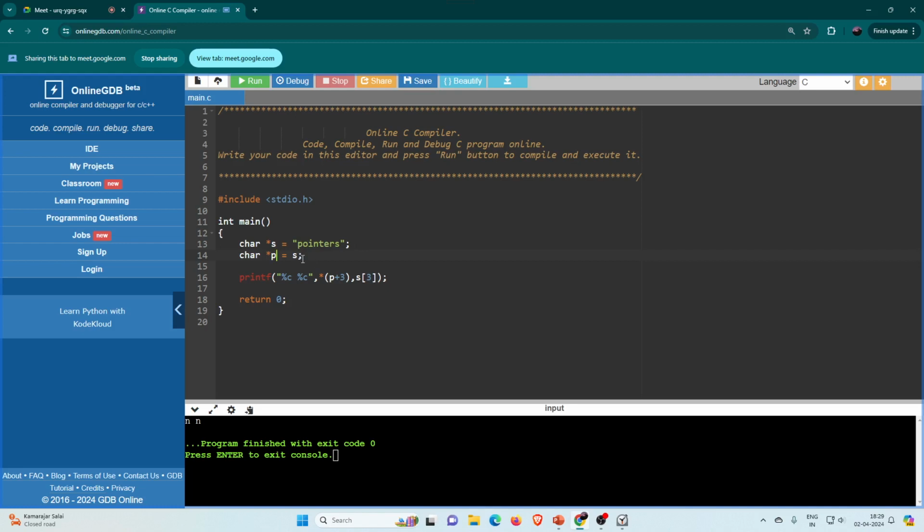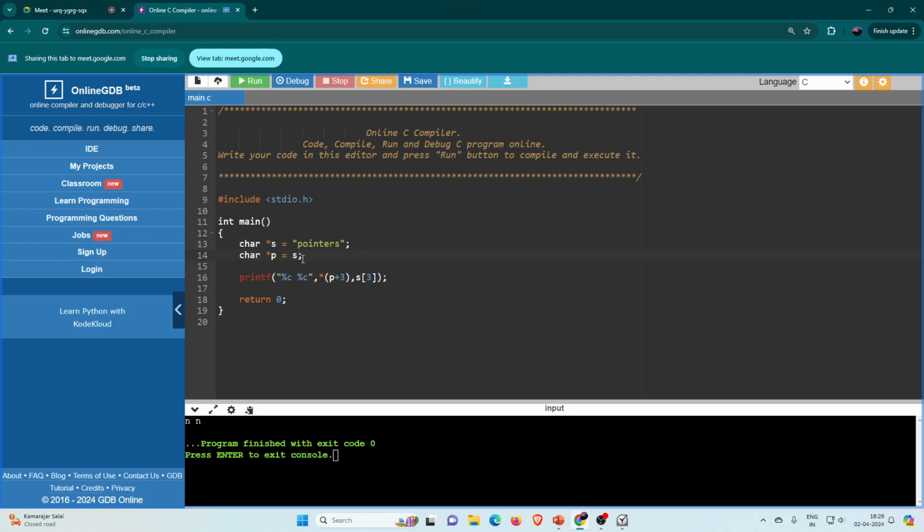Whenever we check the memory location of some array, we see the first element, or the zeroth element. So star P is currently pointing at P, that is the zeroth element.